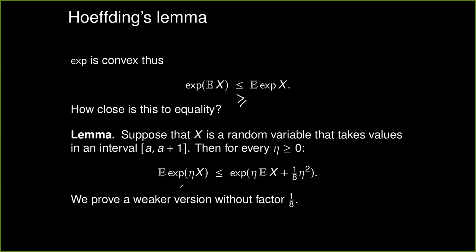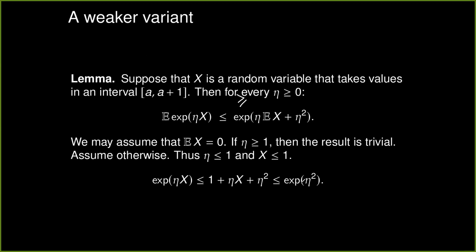When we take the expected value of the exponent of a random variable, then we can bound it by the exponent of the expected value plus something small. If eta is equal to 1, then we just have to add 1/8, which is something small. You've already seen this lemma too? Yes, a few people. Yeah, it's used. There is Hoeffding inequality, and there's a generalized version of the Chernoff bound. We will use the Chernoff bound all the time in the next five lectures or so. Well, we use something more general, but okay. Let's not go too fast. Let's start with Hoeffding's lemma. But tomorrow in the seminar, you will need it for an exercise about the nearest neighbor algorithm.